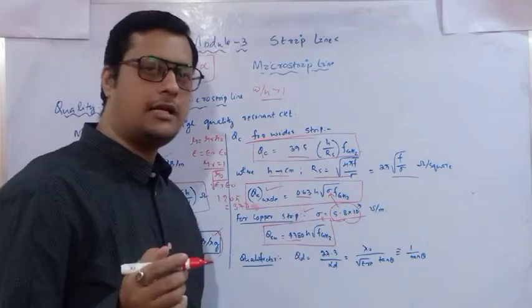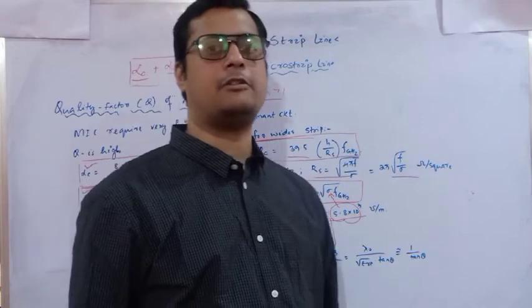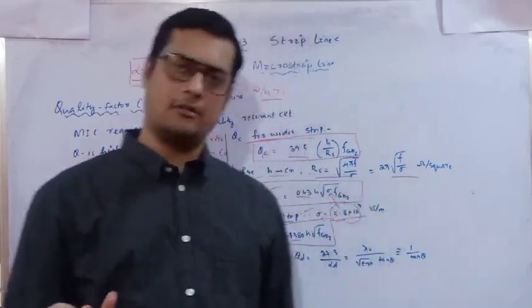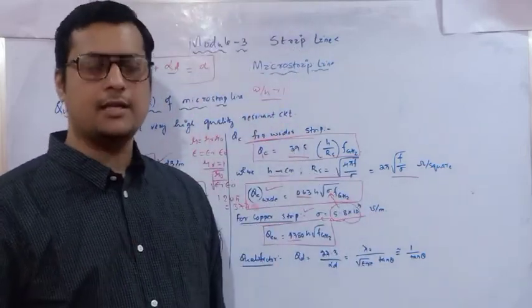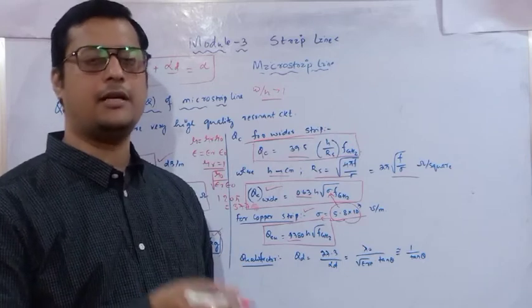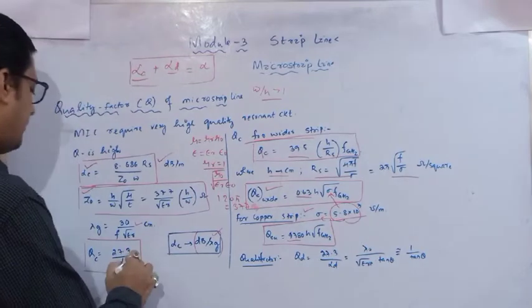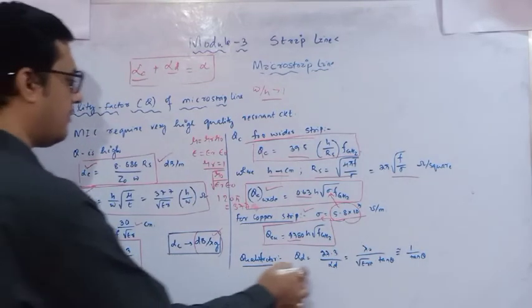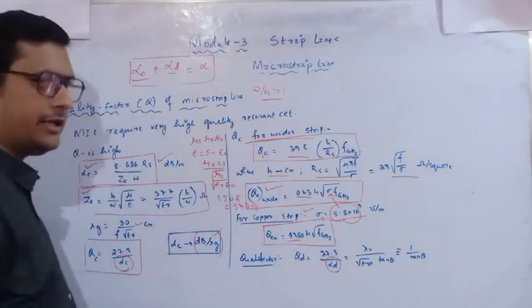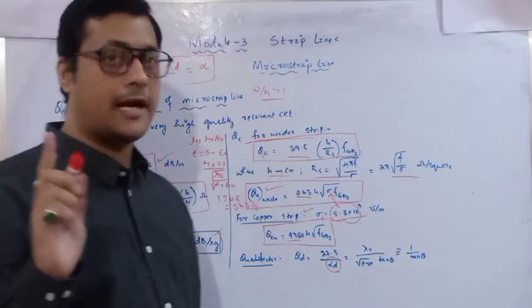Next, the quality factor we have to identify with respect to the dielectric. Dielectric loss we have also seen, that is called alpha D. So what will happen to the quality factor? It is 27.3 divided by alpha D. Here the change is that in place of alpha C, you have to substitute alpha D, and that is to be with respect to the guided wavelength.